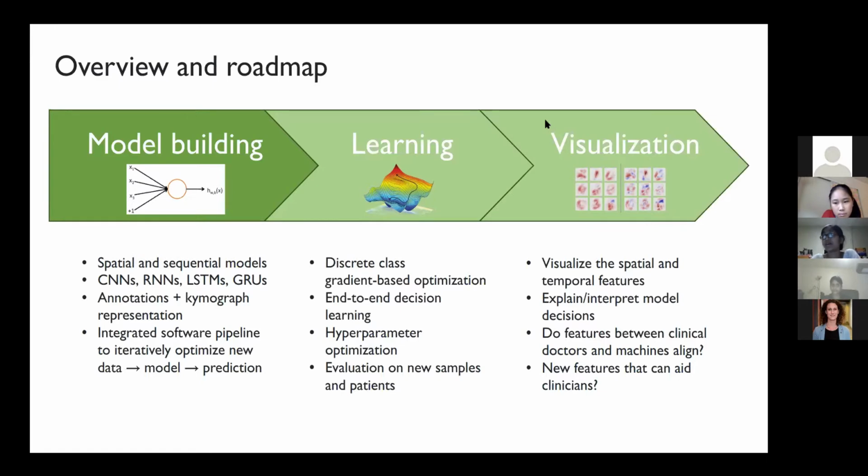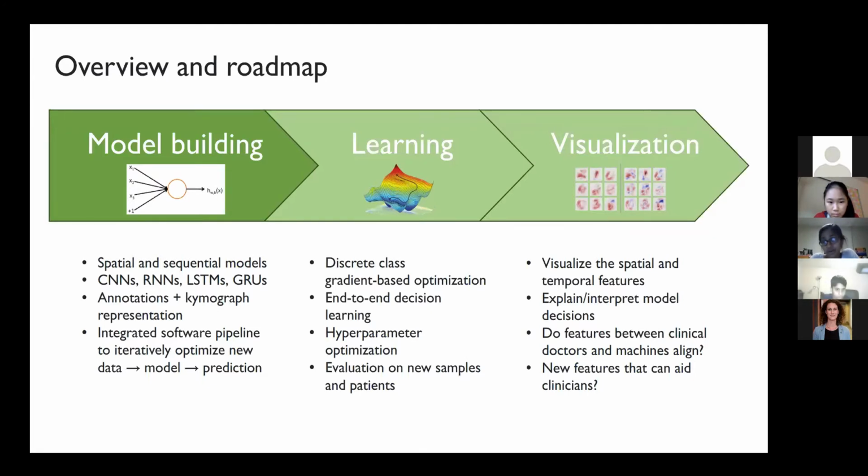And lastly, we have the visualization part. We want to not only tell whether a person has sepsis or not, but we also want to visualize exactly what features this model is looking at. That helps us understand what things this model is picking up on that make it decide whether the person has sepsis or does not have sepsis. What this also helps us in doing is interpreting model decisions.